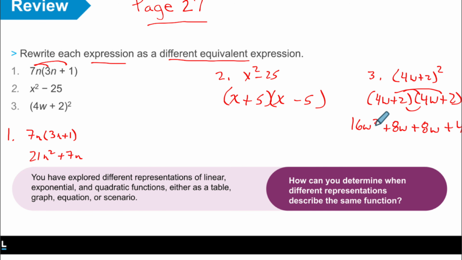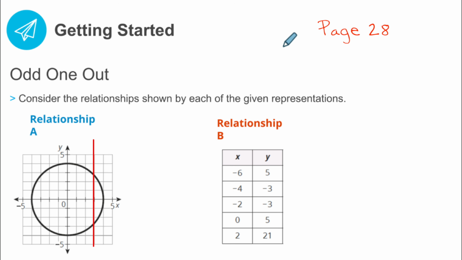Okay, so this, I could quit if I wanted to, because it just says an equivalent expression. And this is equivalent to number 3, to (4w + 2) quantity squared. But most people, they just don't feel right leaving it like that. We got to go one more step here, and we'll rewrite it like this. So hopefully that brings back some of those past factoring skills and writing equivalent expressions. Let's go to page 28 now.